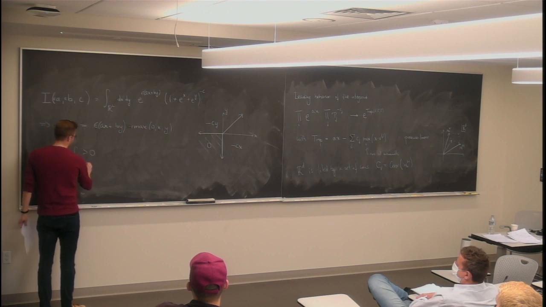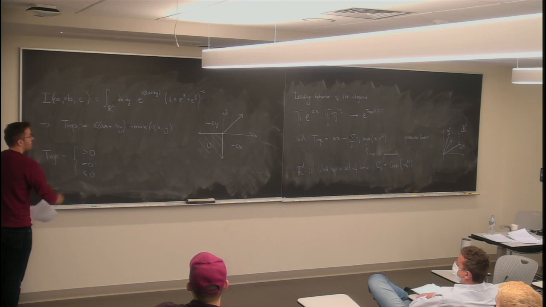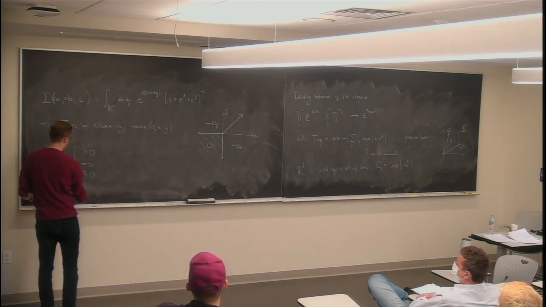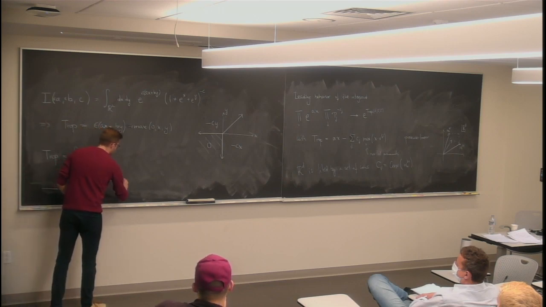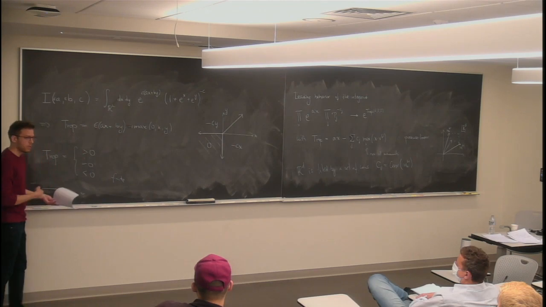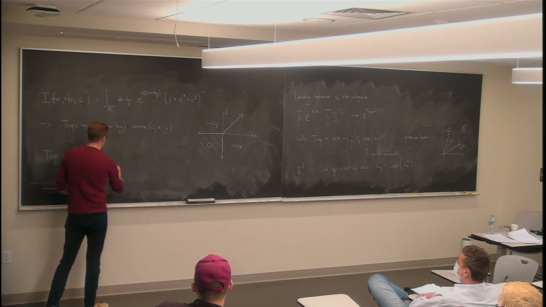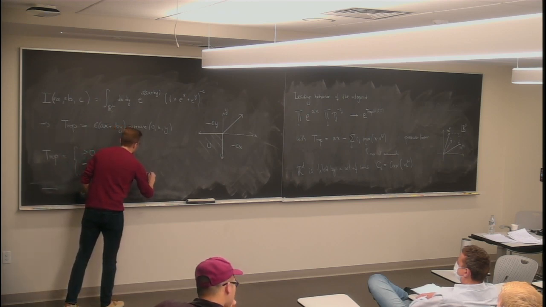Okay, more generally, we can evaluate this trop in different cones. And there are three options. Either the trop is positive, 0, or negative. Because we're approximating the integrand by e to the trop, whenever it's negative, it means that we get a finite contribution from this direction as epsilon goes to 0. When it's 0, like in this case, it means that there's a divergence.